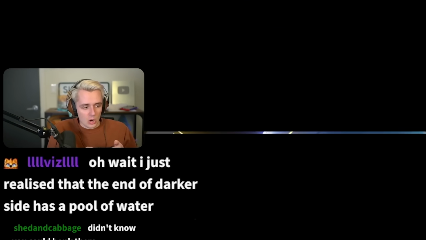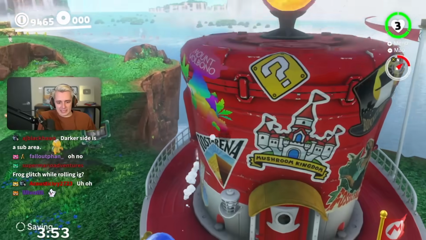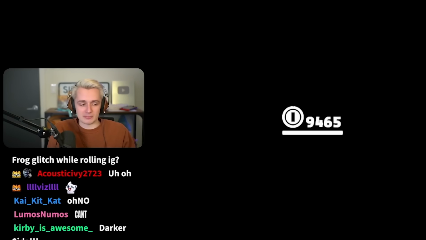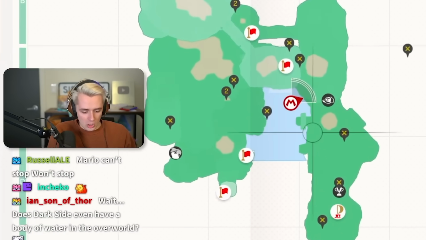All right, Cascade. Oh, wait, you just realized the end of Darker Side has a pool of water? Oh, no. I can do the frog glitch. I'll figure it out. All right, we got to get waterfall. Stop, Mario, stop. Gosh dang it, man. All right, into the water. We're also undoubtedly in the waterfall. Are there any other bodies of water I can think of? No, so we can just leave.